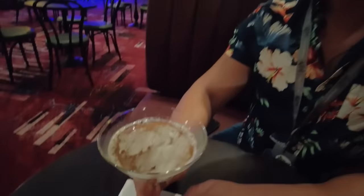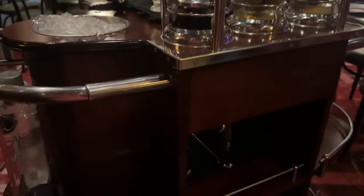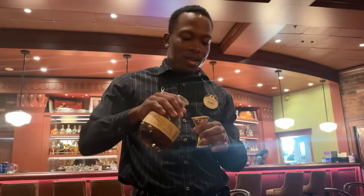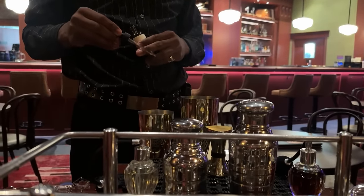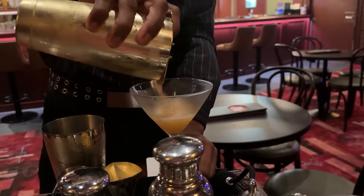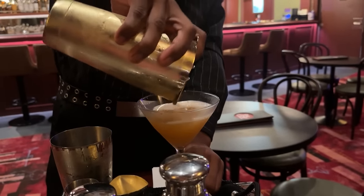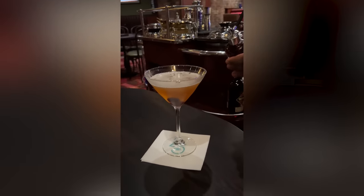And I picked up the custom Manhattan because I felt really fancy. And this is an incredibly cool experience because they actually roll out a tableside cart where one of the bartenders walks you through how to make a Manhattan or a martini, depending on your poison, in front of you. We loved Craig, who was our bartender, got us involved. This is Blanton's bourbon, a little bit of sweet vermouth. I got to choose which bitters I wanted, and I got barrel-aged bitters, some dirty cherries, and it was even perfumed over top with YSL.